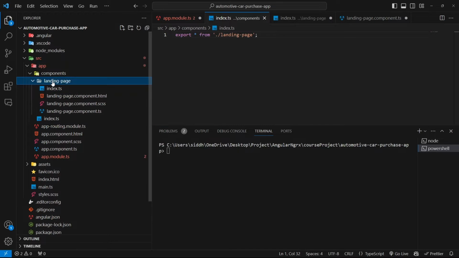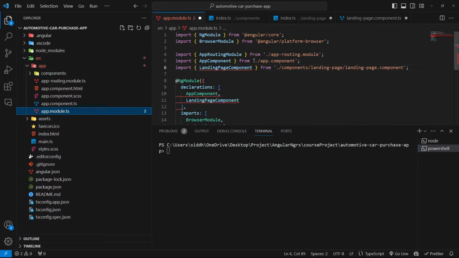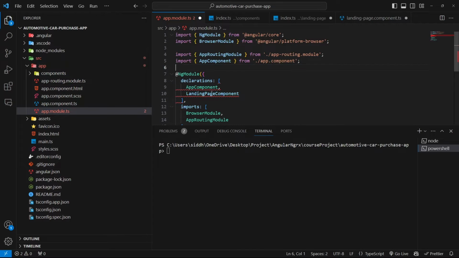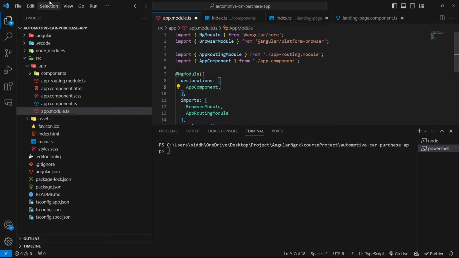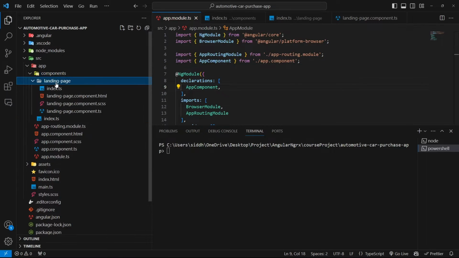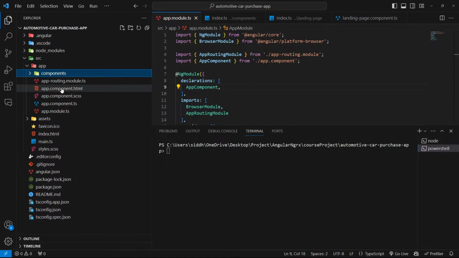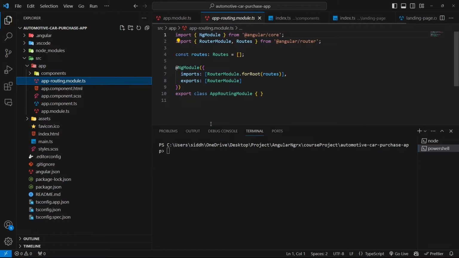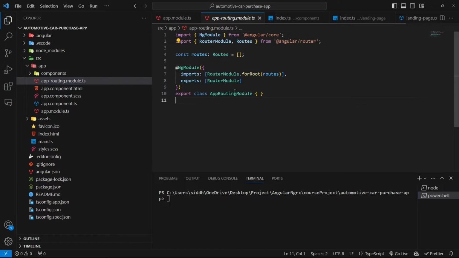Now once this thing is also imported, we can come up here, and we don't want to declare something like this for now, but the main strategy would be that this is going to be a routing file. Now if I go to my app.module.ts file, here I want to create a route.